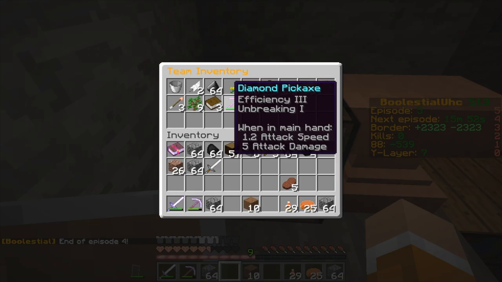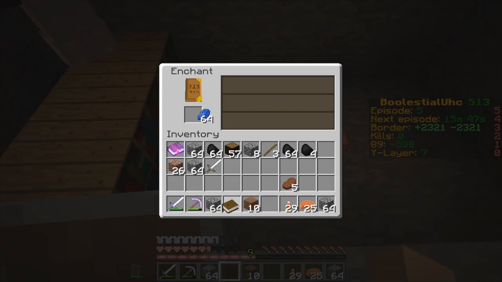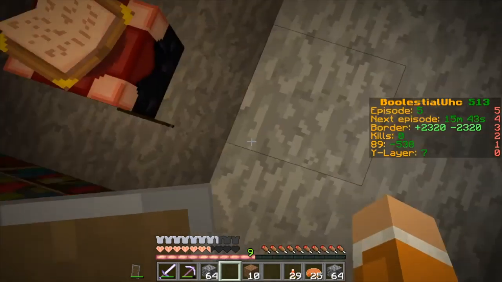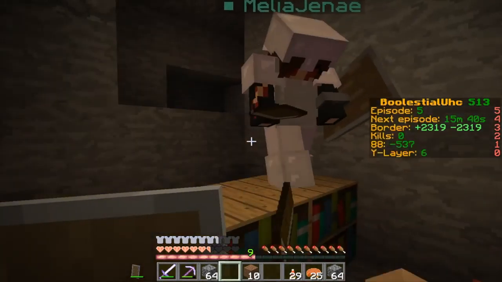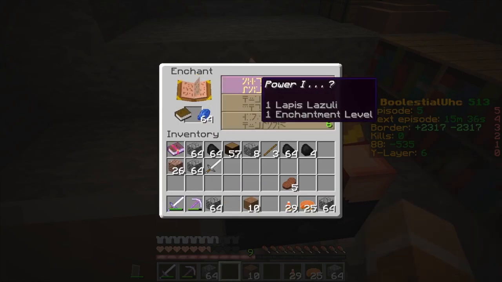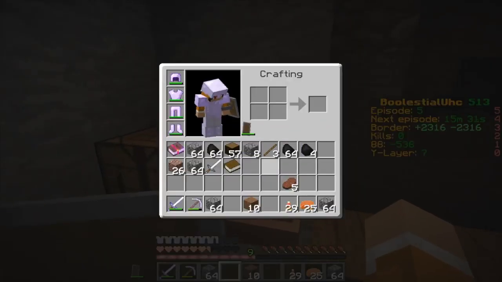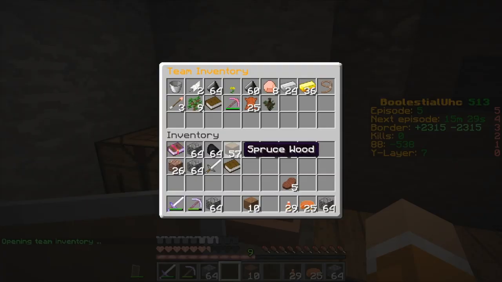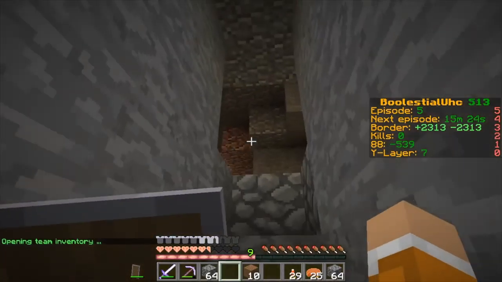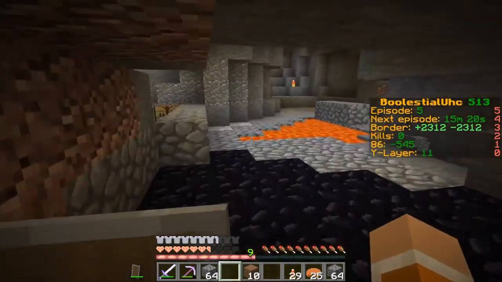How do we... Let me see what's on the book. What do you have on your book? Here. Or not. Okay. Sharpness 1. Yeah, I have sharpness 1. I have power 1, but we don't have a bow yet. I have sharpness 2 on the sword enchant, but I need another level. If you can enchant that for me, I can have sharpness 3. Oh, dang.